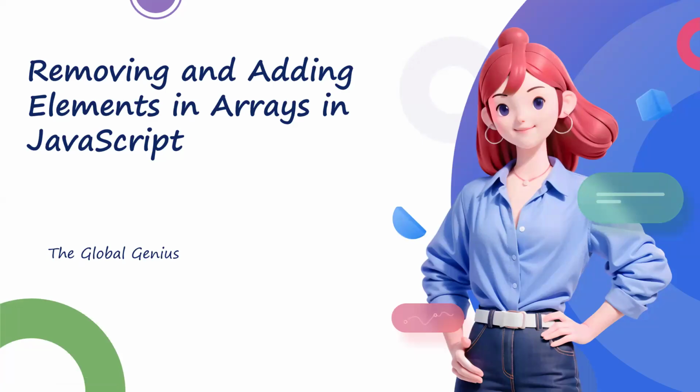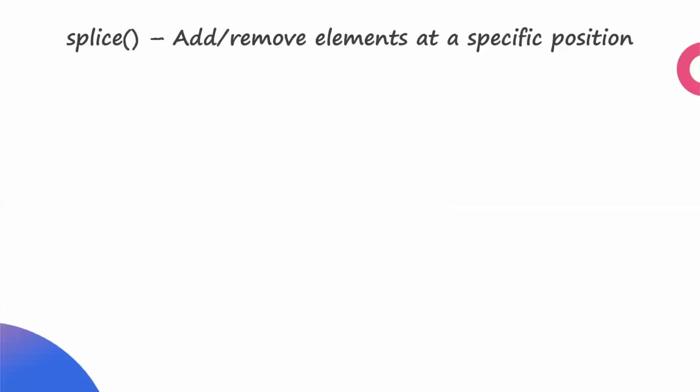So we have been talking about array methods, and in this session, let's take a look at how we remove or add elements in arrays. Apart from the push and the pop methods that we have seen before, there are other ways you can also remove and add elements more efficiently. That is what we'll be taking a look at in this session. We'll be looking at the splice method and the slice method, and we'll also do a lot of examples for you to see how everything works.